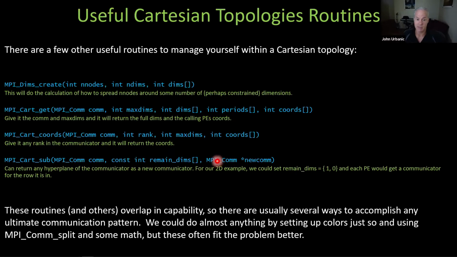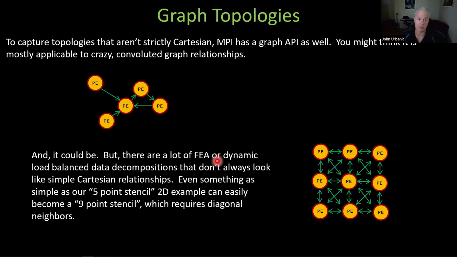Now, as I said, life is not always Cartesian, and in the real world, it's very often irregular. And this is where the graph topologies communicators become useful. Whenever I say graph, by the way, people think of something that's completely arbitrary like this, but the real world can have graphs that are pretty regular looking, but still are graphs like this. Maybe we've got a Laplace code where we care about the values of the diagonal elements as well. And so we might care about things that are harder to find Cartesian coordinates. And so graphs allow us to do any kind of arbitrary geometry we might want to. So this is a graph, so is this.